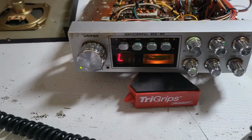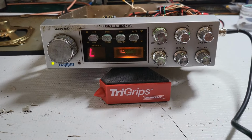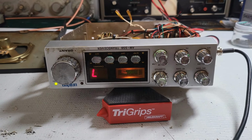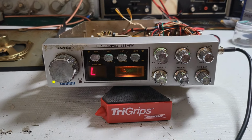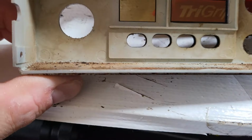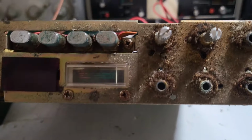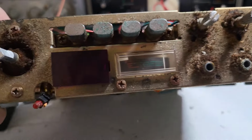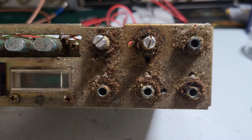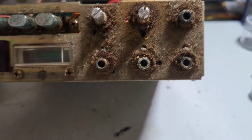Nothing's been modified, and that's good. We'll leave it that way. All right, let me try to get these two, the squelch and the channel selector, freed up, and we'll take it from there. All right, stand by. All right, this thing's become a nightmare. I had to get these switches off in order to get at the rest of the radio. And unfortunately, 1, 2, 3, 4 switches broke.